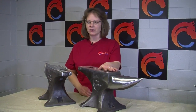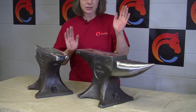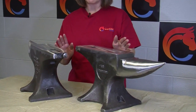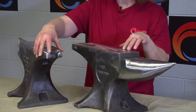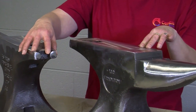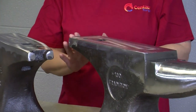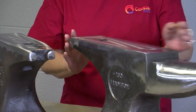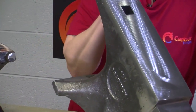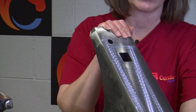We have two different styles. We have the Blacksmith anvil, and we have the Farrier style anvil. Some of the main differences between these is that the Farrier's anvil has the two little knobs at the back called turning cams. The Blacksmith anvil is square at the heel. Both of these anvils have a square hardy hole and the pritchel hole on both of them.